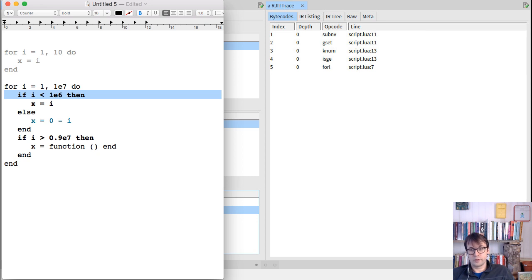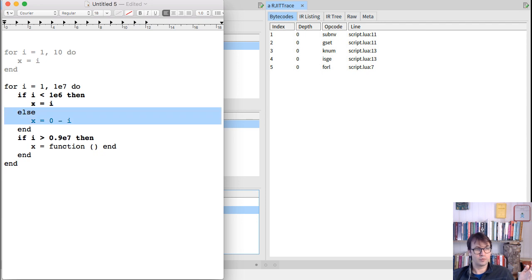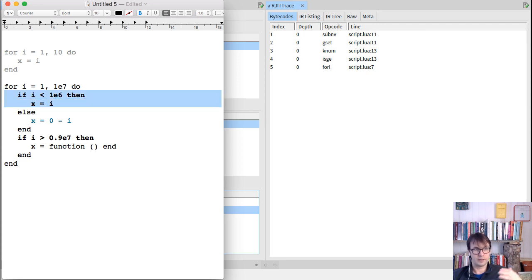As soon as the loop index gets over 1 million, then we don't take the then branch anymore. From that point on, we take the else branch, and that means that we can't keep executing the code that we compiled the first time, because that was specialized for this. It inlined everything there. So when we enter the loop on the millionth or after millionth iteration, it starts off on the original code that we generated, but then it detects that we're not going to take the then, so we can't continue on that code. So we need to branch off to a so-called side trace.